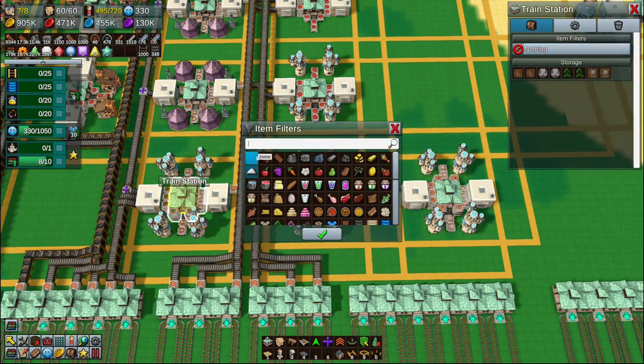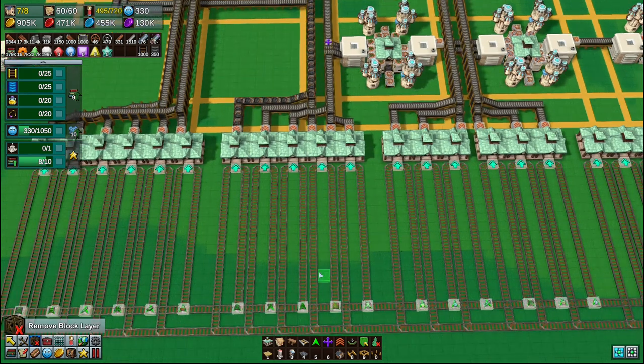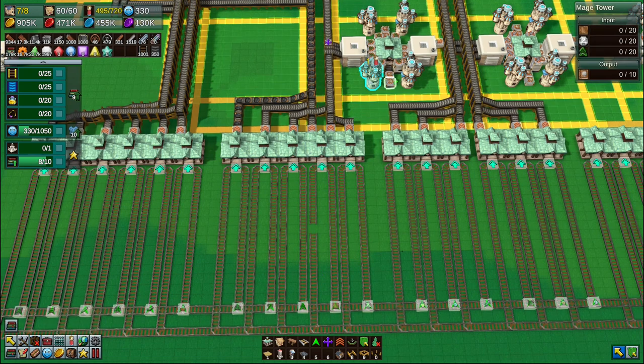The same for you there. Boom, there we go. So now all we need to do is the trains and the actual goods that are required. So let's start at the beginning and see what we're going to do. Okay, so I'm going to chop off the train track here. And we're going to start the very first one.